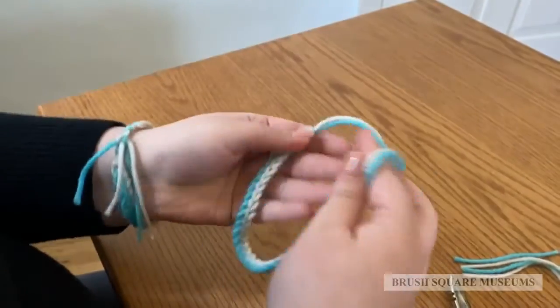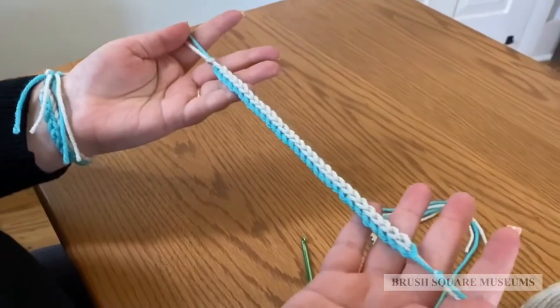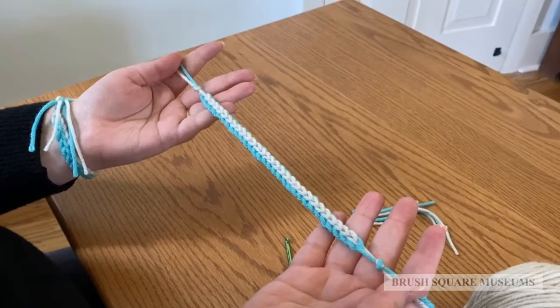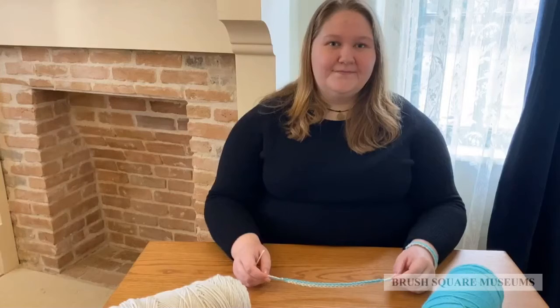Lastly, trim the ends so that they look neat and even. Now you're ready to give your friendship bracelet to your friend.